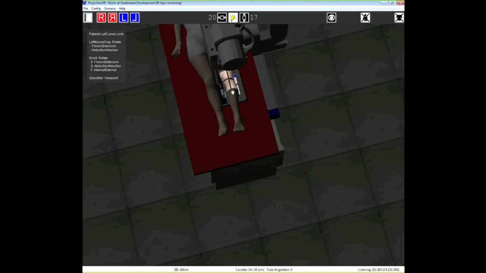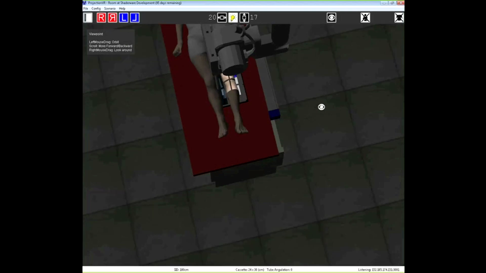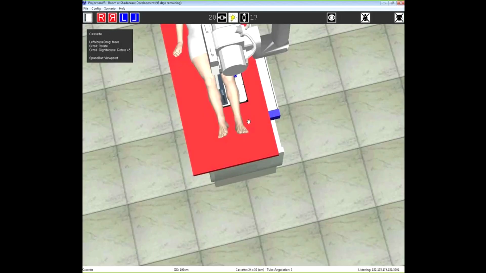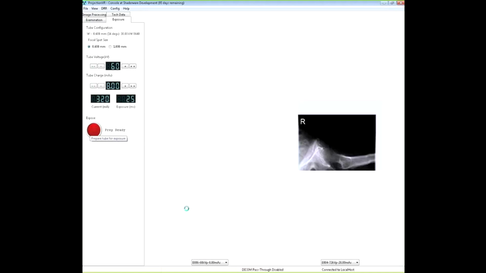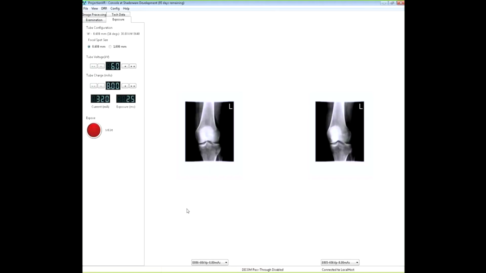so I'm going to turn the knee out, and because we're in DR, the cassette is still there in the same location, so it's much easier to repeat. Some might say too easy, and we've now corrected our error. And you can see how useful that is. So it's been a while in us being able to bring you that functionality, but I know that I'm very pleased to be able to use this in the class with my students.